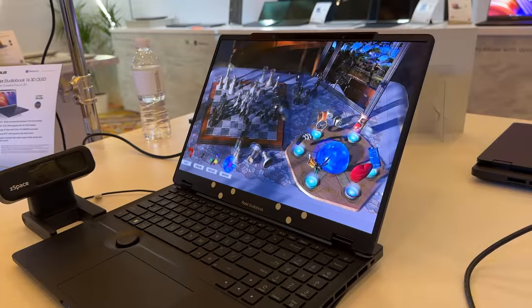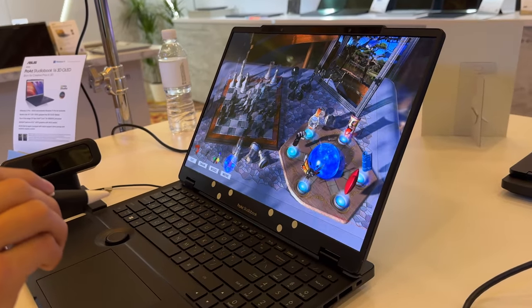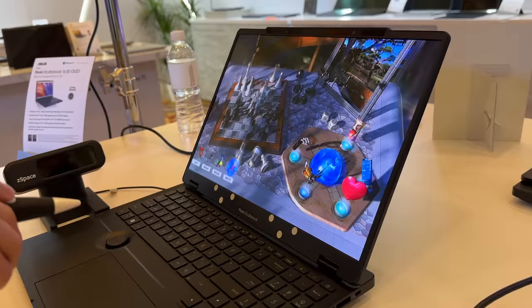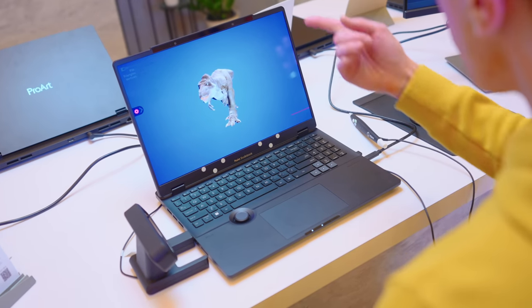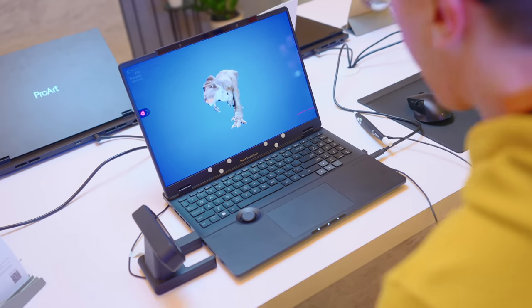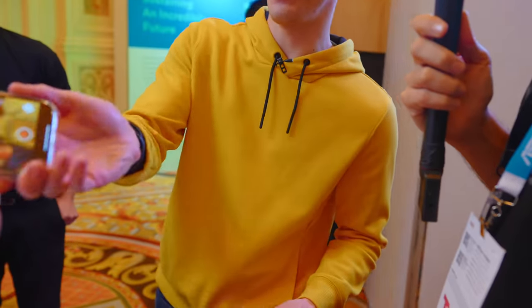Right, so there's a lenticular lens system in the screen. Basically there are millions of tiny lenses built into the panel that split the image into left eye and right eye. So part of the screen goes to your left eye and part of it goes to your right eye. And as you move, the image it's showing to the left and right eye changes based on where you are.